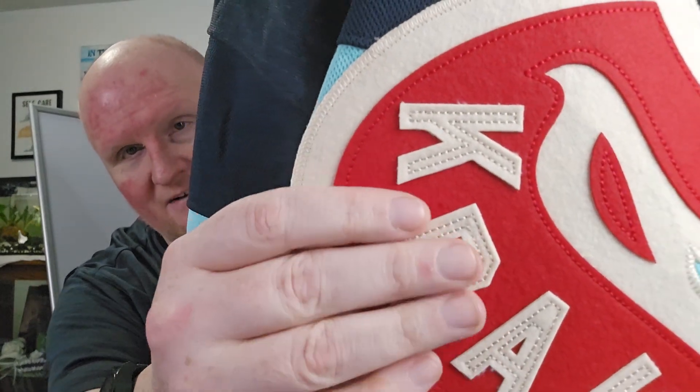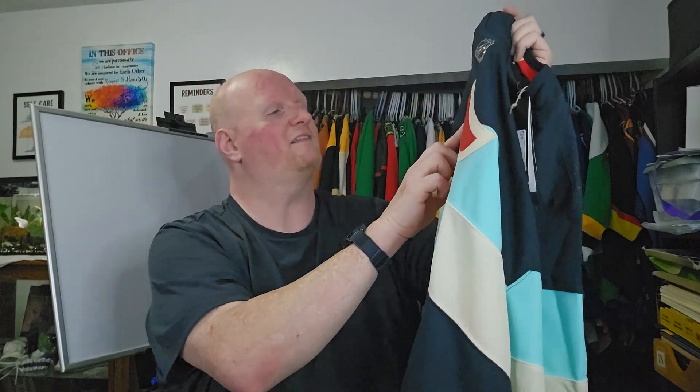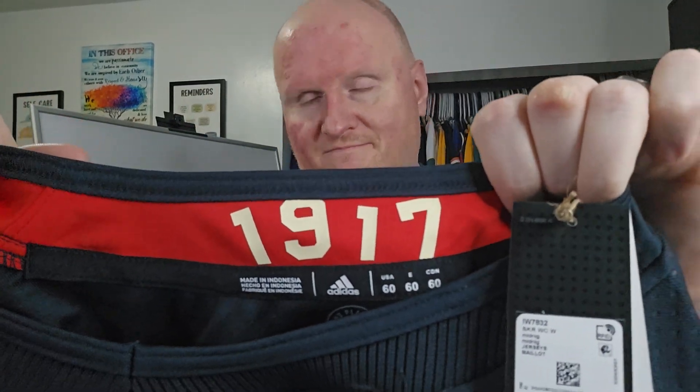The logo here is that felt material, and the stitching on the letters is interesting — when I do the close-up we'll get a really good look at how that looks. The letters are definitely stitched down in an interesting way. It also has that sweater-type neckline look. And you've got '1917' there — again, based on the Seattle Metropolitans, that's the year they won the Stanley Cup.